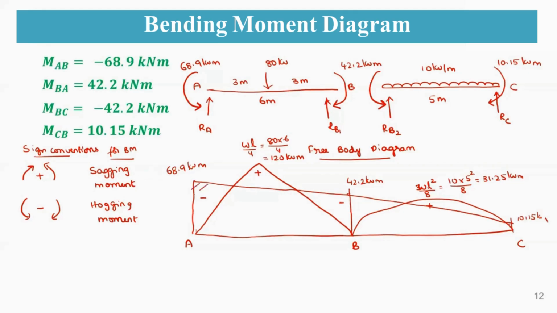So now our final bending moment diagram will be the shaded portion. This is your final bending moment diagram. So it is an intersection portion of your free bending moment diagram and fixed bending moment diagram. So this is the bending moment diagram. Okay. So now I think you understood.